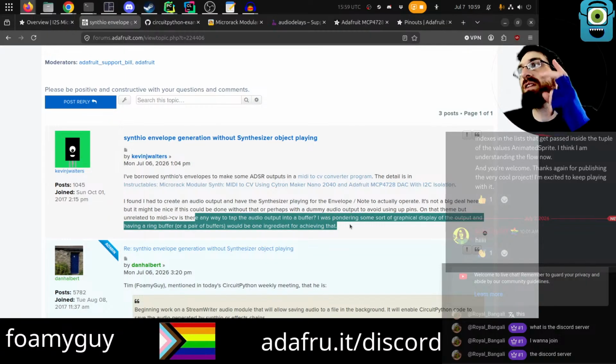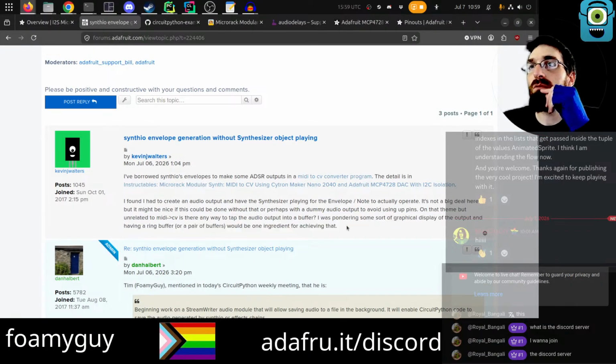Okay, so it's kind of two questions or two topics essentially. They sort of intermingle, but topic one is get this thing to play without an audio sync, without an audio out instance, and then topic two is be able to do the graphical display thing, so thus be able to get data out of the chain that represents the current audio.